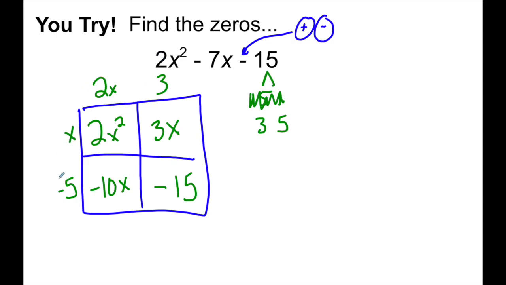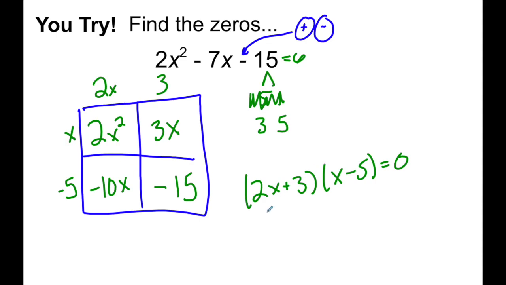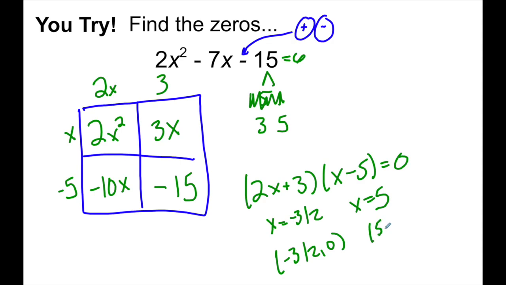And by having that grip, you see that I finally get an answer on my third try, where I get negative 10 plus 3 for negative 7x. So my factored form is 2x plus 3 and x minus 5 equals 0, if I'm finding the zeros, rather. So here's factored form, the two things multiplied. The zeros are going to be negative 3 halves and 5. And the x-intercepts are going to be negative 3 halves, 0, and 5, 0.